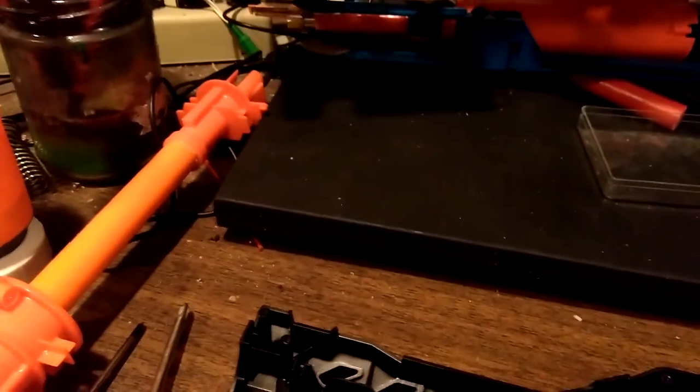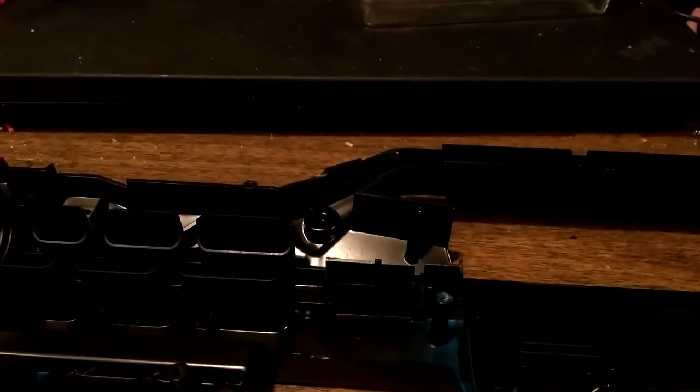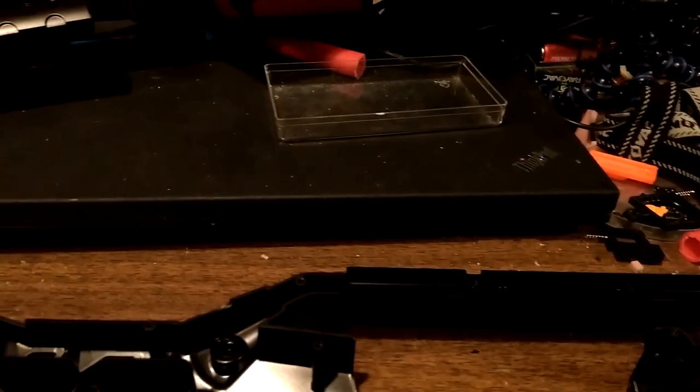One other thing that I meant to mention is I took my calipers and I measured the inner diameter of the rear of the plunger tube of this Zombie Strike Longshot compared to the plunger tube in an original blue Longshot, and they measured out to be the same. So if one is tapered or not, I don't know. I wasn't seeing a difference at the very rear, and that's really the best way that I could think of to check on that without, like, cutting the lip off the front or something. So I'm just going to go with the Zombie Strike one.